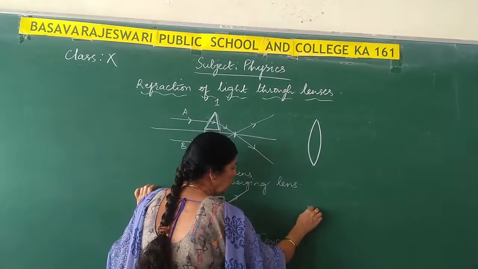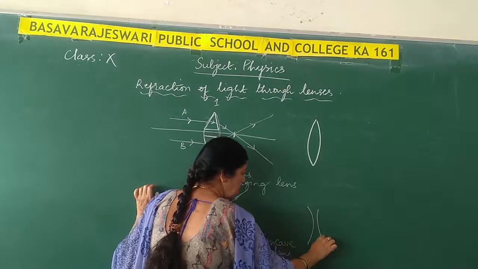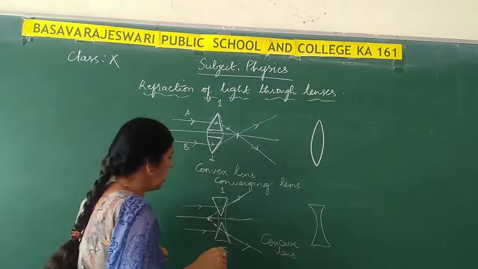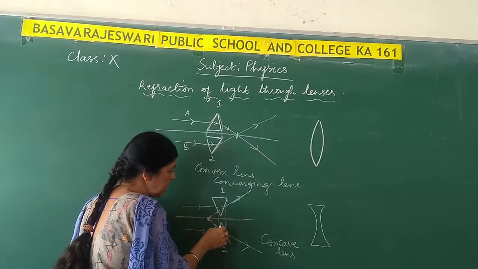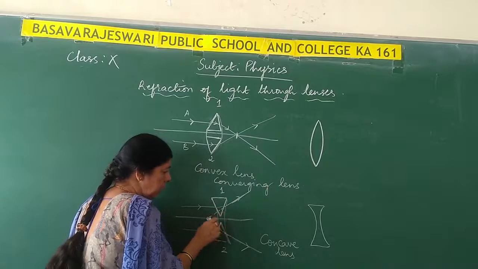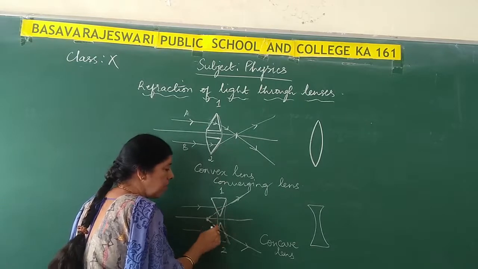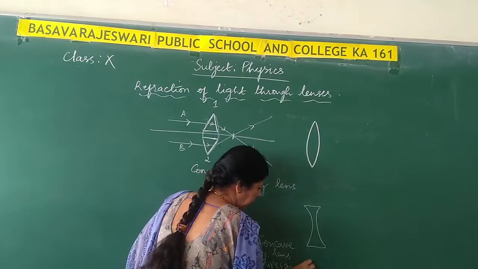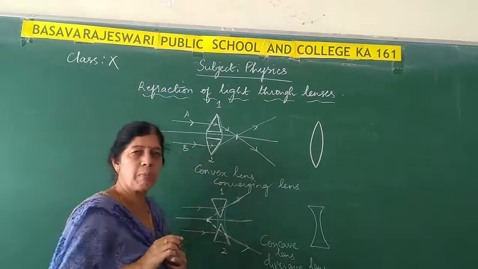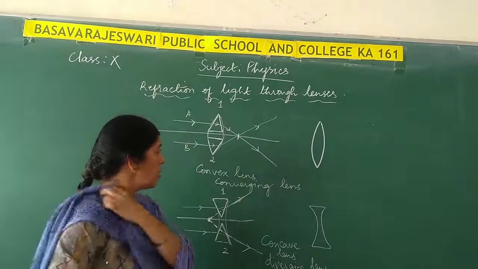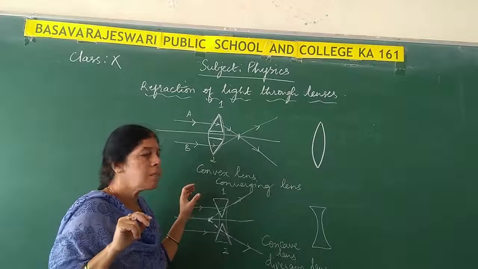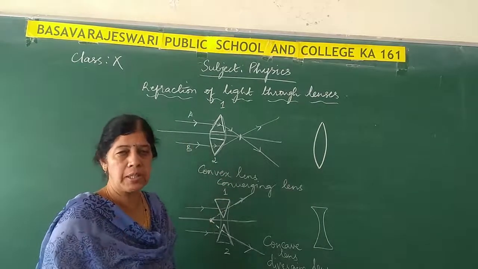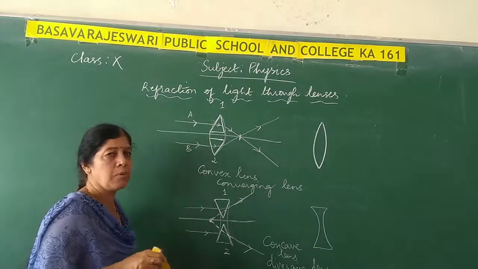And how should you draw the two-dimensional representation of a concave lens? Like this you have to draw. This is a concave lens. Here you can observe that when I arrange these two prisms in this manner, it will diverge the light rays. So a concave lens can be used as a diverging lens. Understood? So these are the ray diagrams for arrangement of prisms in a certain manner to get converging and diverging actions. Please note the diagrams.